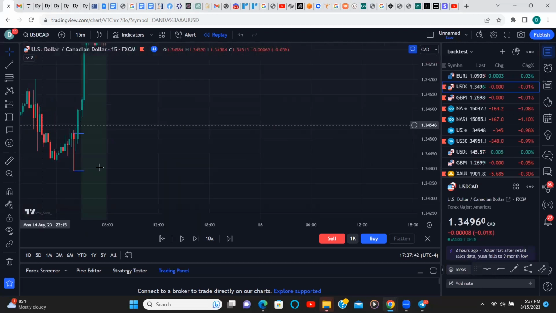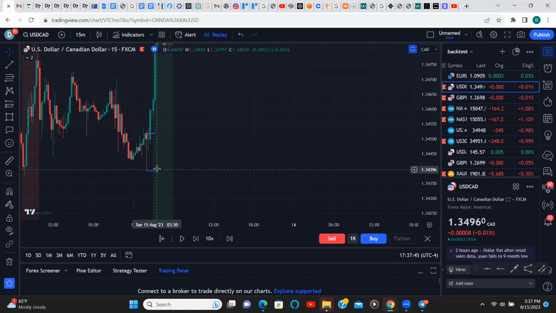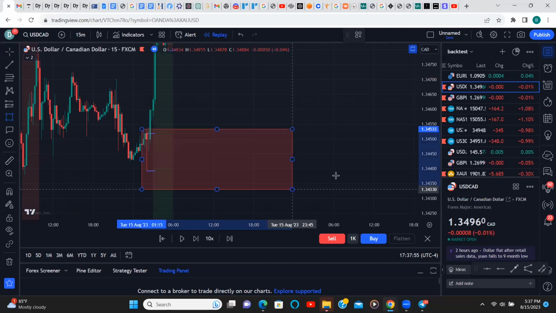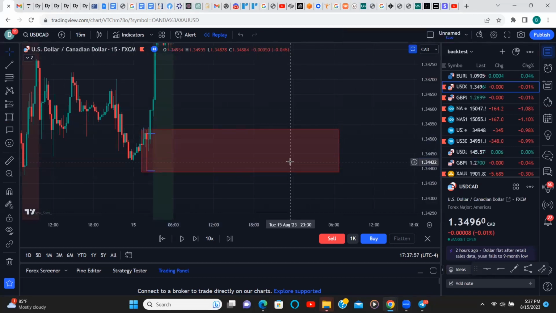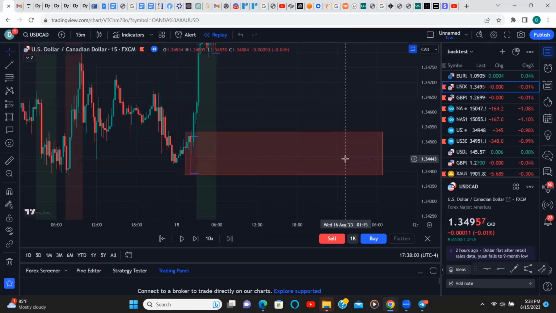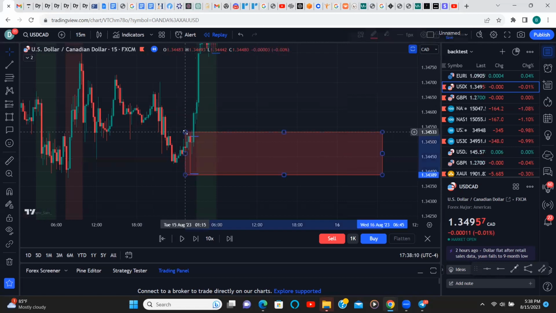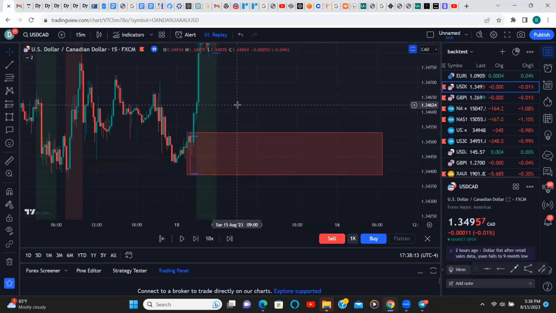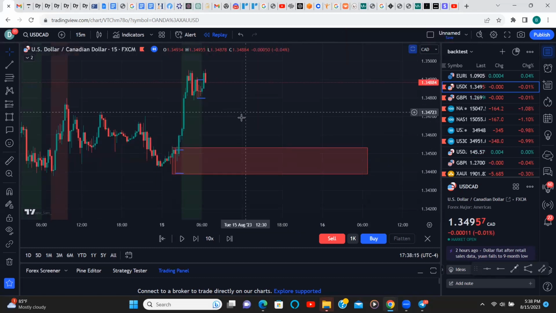As we see, we have this nice demand right here. And it's literally the same thing I was referring to before. You want to see the bearish candle followed by the bullish candle. And as we see, we box up the whole entire zone. And that is also another important thing. Anytime you're looking at supply and demand, you want to box up the whole entire candle, either the whole entire supply candle or the whole entire demand candle. Every single time. There's no shortcuts. So let's see what price does as it retests the zone.